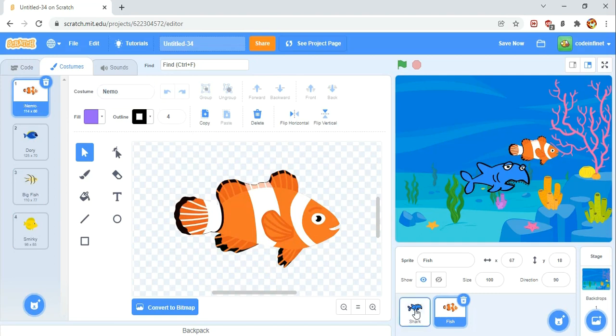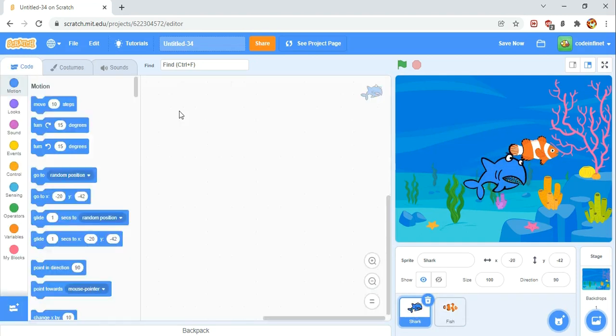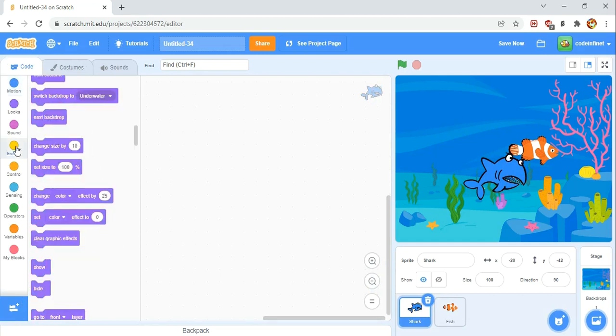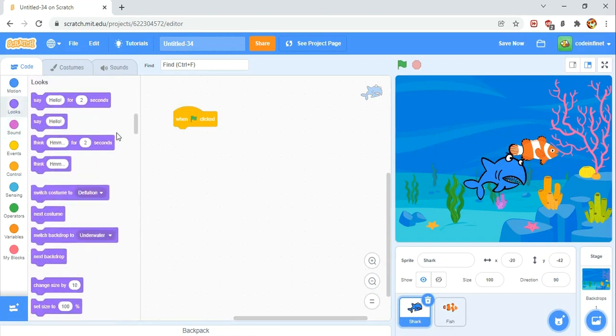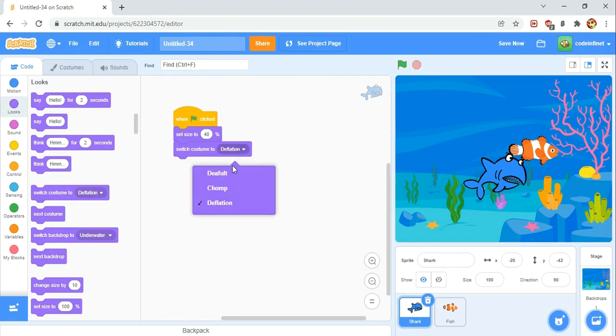Let's go into the shark sprite and set him up. Alright, so drag a when green flag clicked block. Go to the looks category and drag a set size to 100% block, and we're going to change that to 40. Now drag a switch costume to block, and using this drop-down menu change it to default.